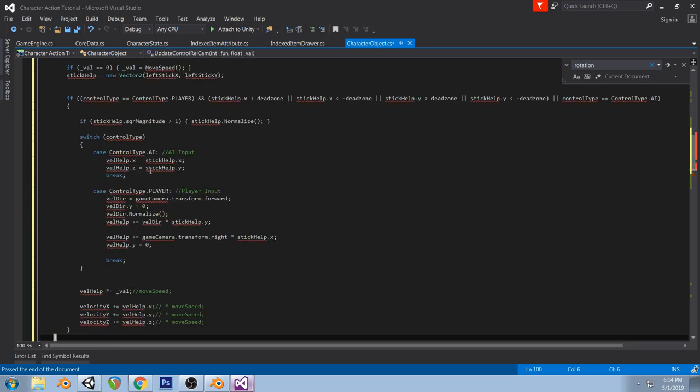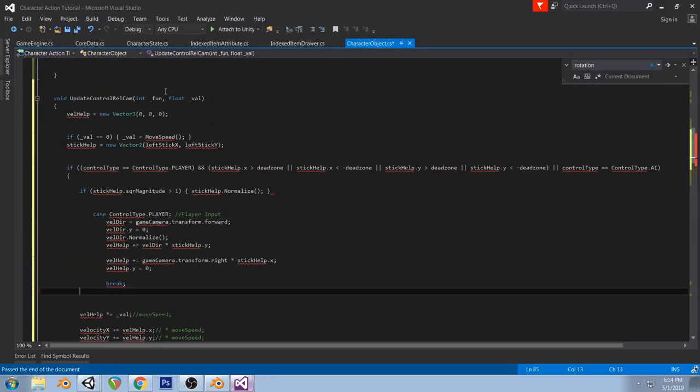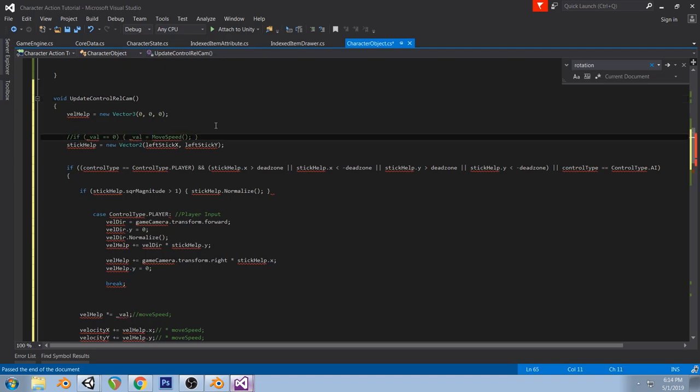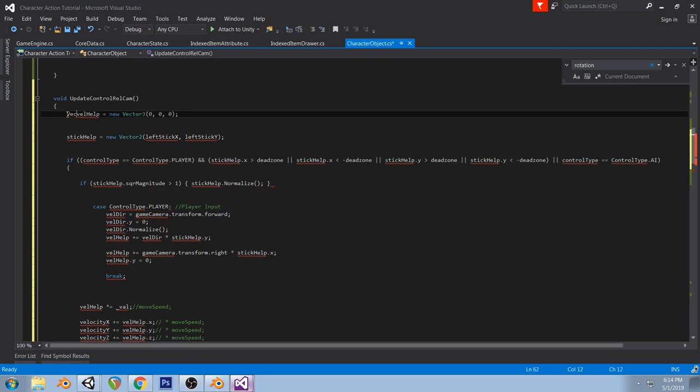And we'll go through it all. So go ahead and remove this control type stuff. And it's currently not a function. I use this a lot. This might be okay to just make a local variable.